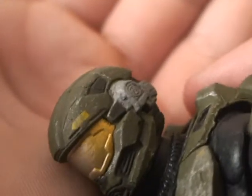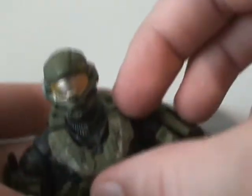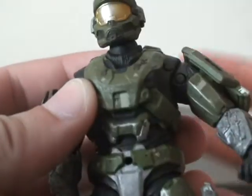Overall, this figure is very nice. It has little details — even little arrows on the top of his head — and all the design is very, very nice. There's rarely any flaws. It has a little eagle right here, as you can see. For those of you who are wondering, the chestplate is removable. It tends to be hard at times — you just kind of have to put your fingernail right where that little slide is, kind of push it on both sides, and then it just kind of easily comes off. The only reason it's a little bit harder is because they amped it up and gave bigger pegs, so it goes in deeper and stays in a lot better, giving it an overall better look.